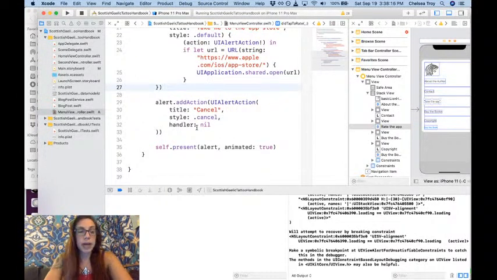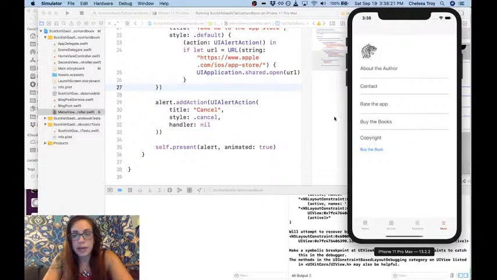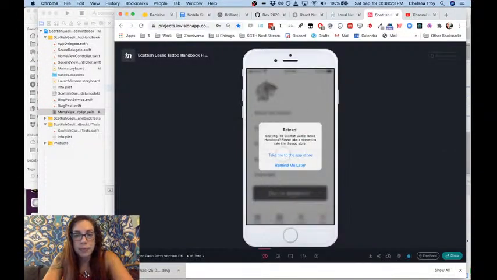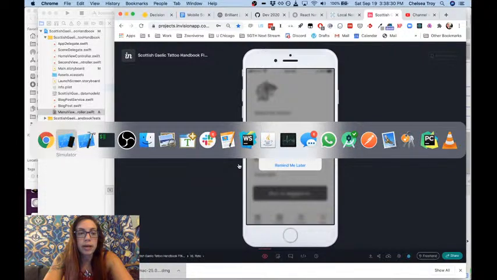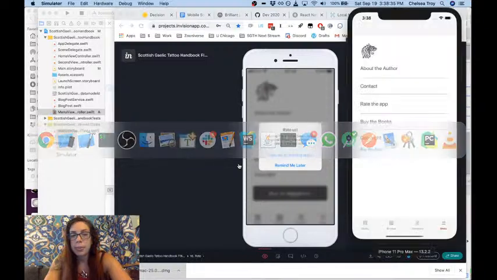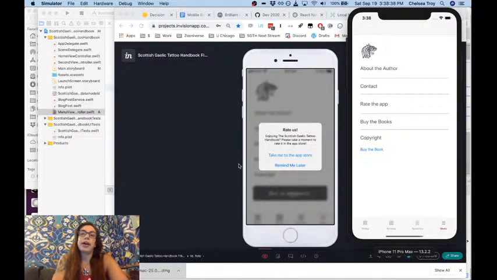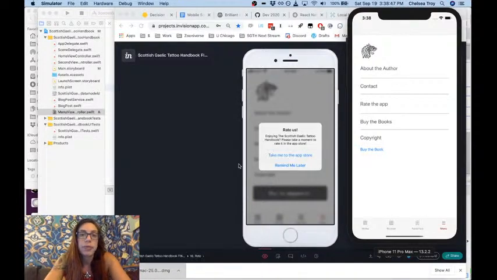All right. So now let's talk about the next thing in this design. It is "remind me later." So in order to remind a user later, what do we want this application to do? Now the design doesn't specify, but I would say that if you want to be reminded later to rate an app in the App Store, that's probably going to be some kind of a notification to your device. So we're going to implement a local notification for this.